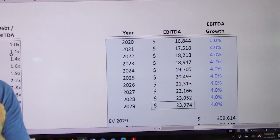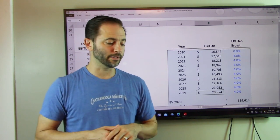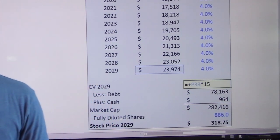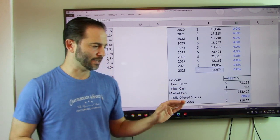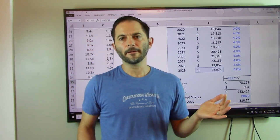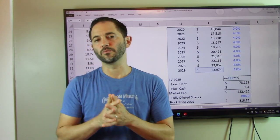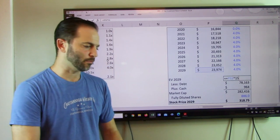Putting in a long-term EBITDA target, which is consistent with what I've seen on some of the street forecasts, at least long-term out there, is in the 20 billion range. I got 23 here in 2029. And then what I've done is I've put a 15 handle on it. I think if they are able to actually accomplish the growth, because it's been written off, that's why it's got 10.5 times EBITDA, because it's declined for almost a decade. If they turn and grow it, you're going to see that market multiple expand pretty quickly, because it is really big. It has a subscription piece. It is a globally diversified behemoth, which is a very good blue chip. It struggled in the past. So if they turn it around, the market multiple will expand.